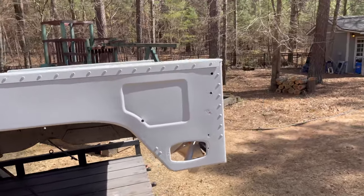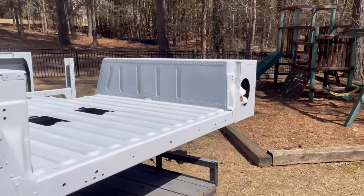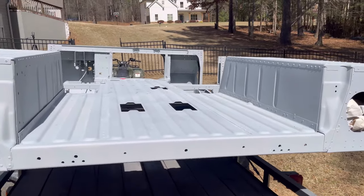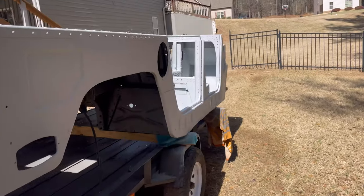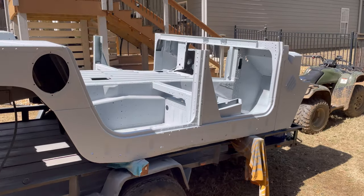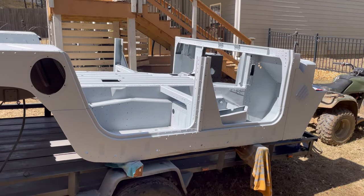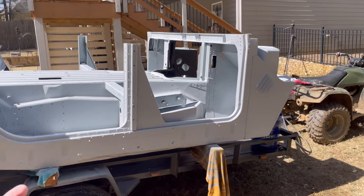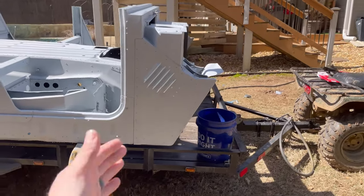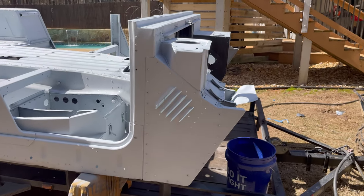I'm probably not going to film a ton of it, because raise your hand if any of you guys want to see me sand. I'm like, no, that's not fun. I know you guys want to see paint on this thing as much as I do. And you want to see the same back on the body. That's what I want to see. Or back on the frame, whatever. Anyways, from here up is sanded.